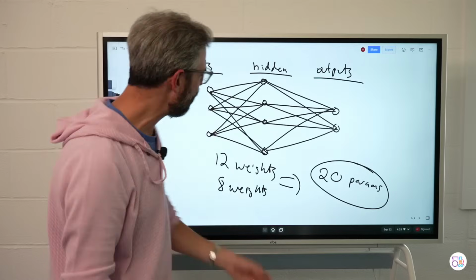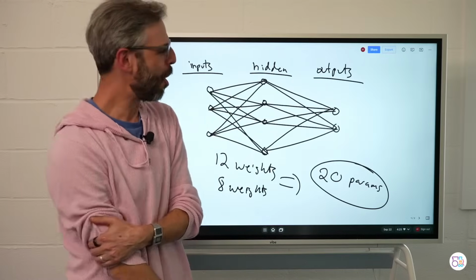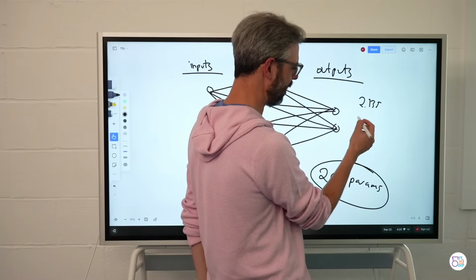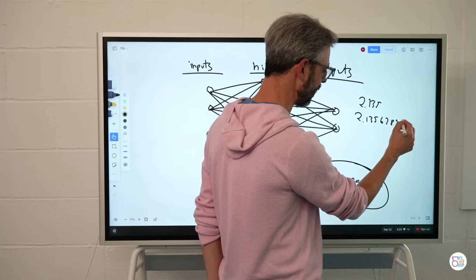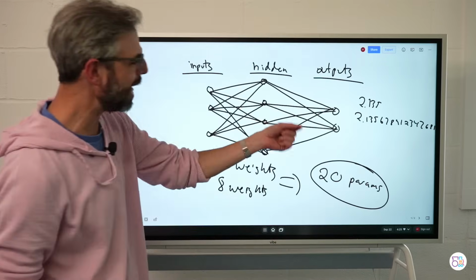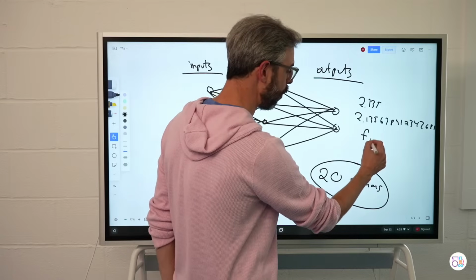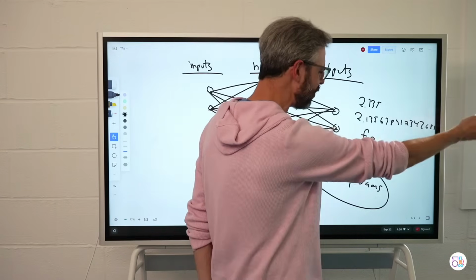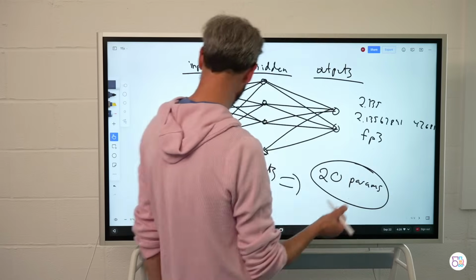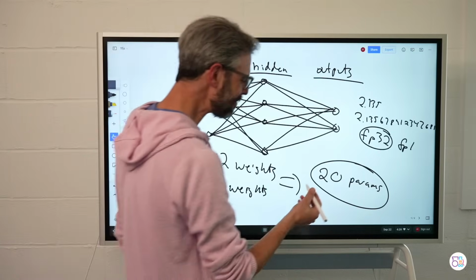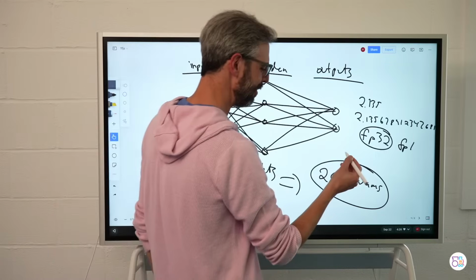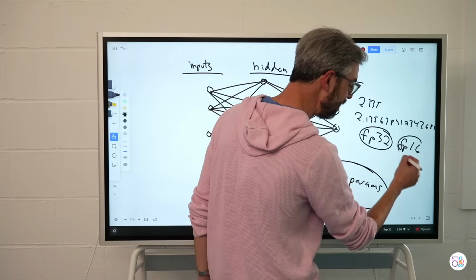The thing that you often don't think about is, well, what is the precision level of those numbers? Are they just like 2.135? Or is it 2.135678912346781? How precise do they need to be? Are they floating point numbers with 32 bits of detail of decimal places? Are they floating point numbers with only 16 bits?